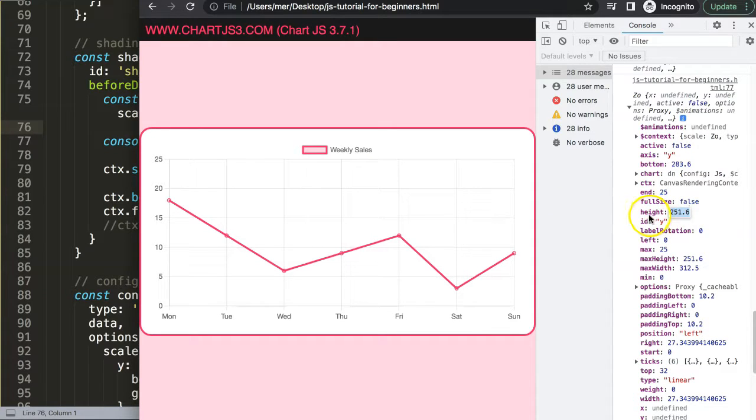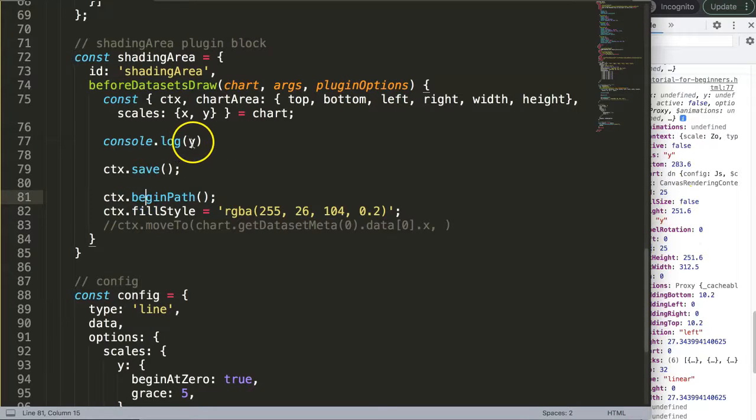So then what I need to know next is how many points do we have. Because we have added grace, we have increased the amount of points. You can see here the max. So what we are going to do here is basically the height divided by the 25 points will give us an exact amount of pixels, very close to 10 pixels. If you can see, 250 divided by 25 is basically 25 times 10. But let's start to calculate this nicely.